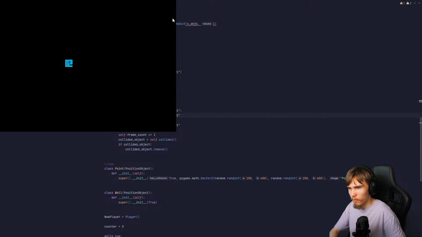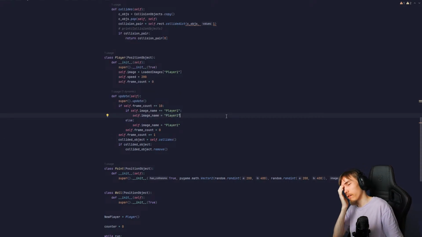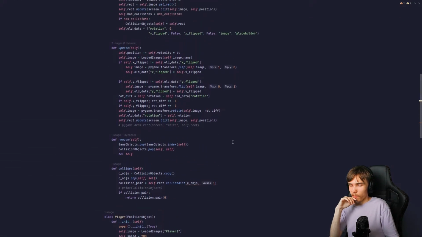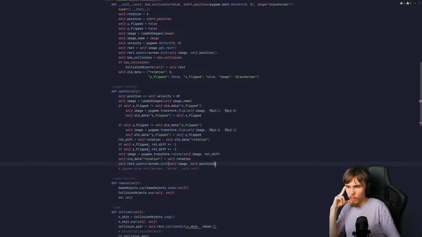Huh. That's funny. That's real funny. I mean, we are switching between the frames at an appropriate rate, but there are some issues, like none of these are actually being applied now.